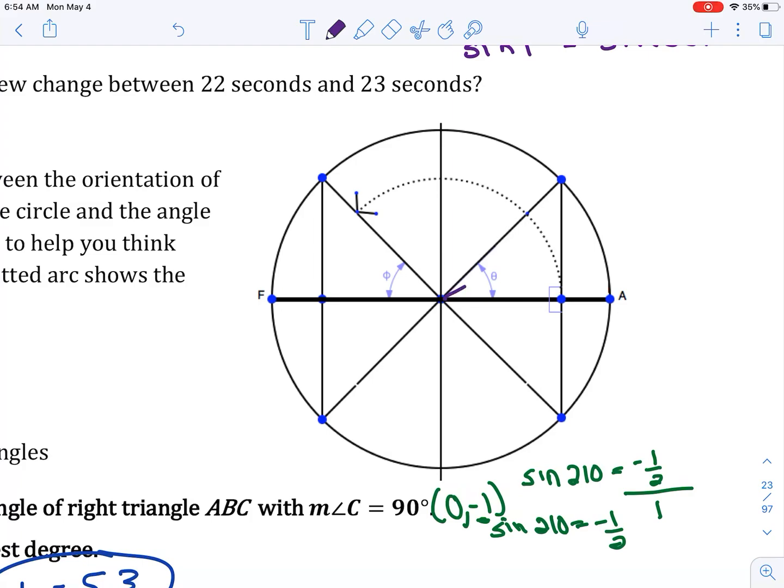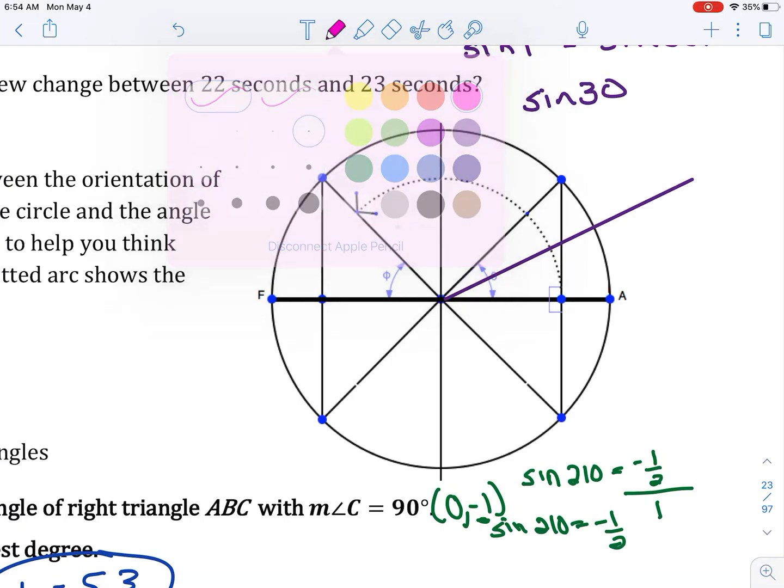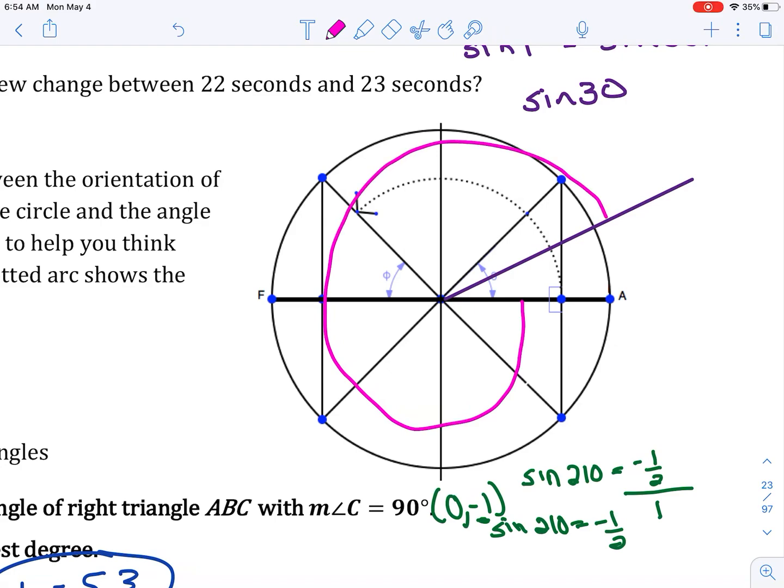So let's say, for example, we draw our 30. Okay, so I have my sine of 30. Now, instead of spinning counterclockwise, let's say that I spun clockwise, and I went here to here. So what would that be? Well, when I'm going in the clockwise direction, it actually counts negative. So if I want my angle to go positive, again, I would go in the counterclockwise direction. If I want my angle to go negative, I would go in the clockwise direction. So on this one, I went a negative distance because I went clockwise, and I went a negative 330 because I went a full circle, everything except this. So sine 30 is equal to sine negative 330.